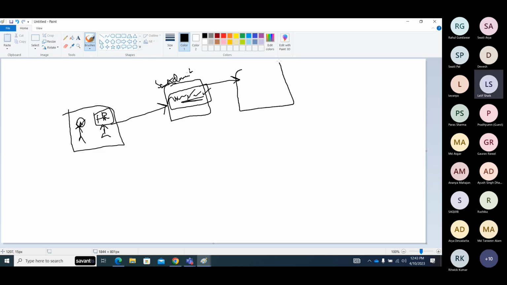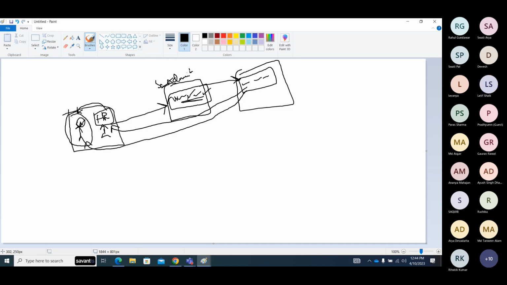He logs into the server. He creates a user account, password, and email ID. Everything he created, he gives either directly to the user or to the HR. So this is how the user password and email ID are created, and this is how to log in. HR will forward it to the user, or the administrator can forward it to you directly. Generally, it will be forwarded to HR, and HR will give it to the user.